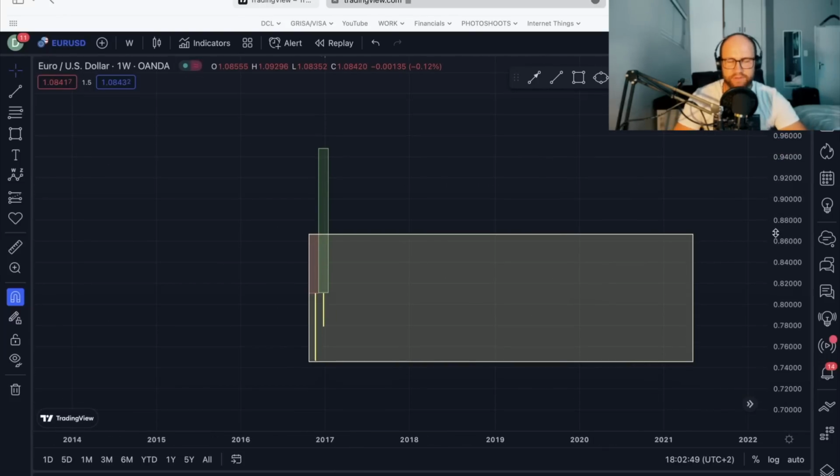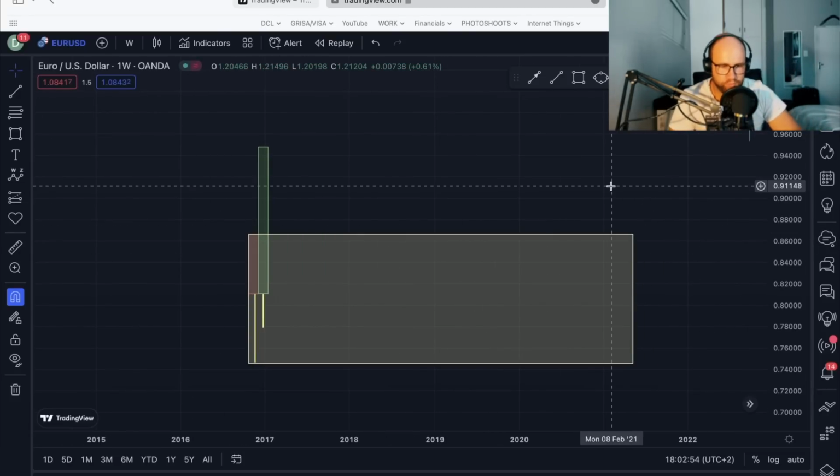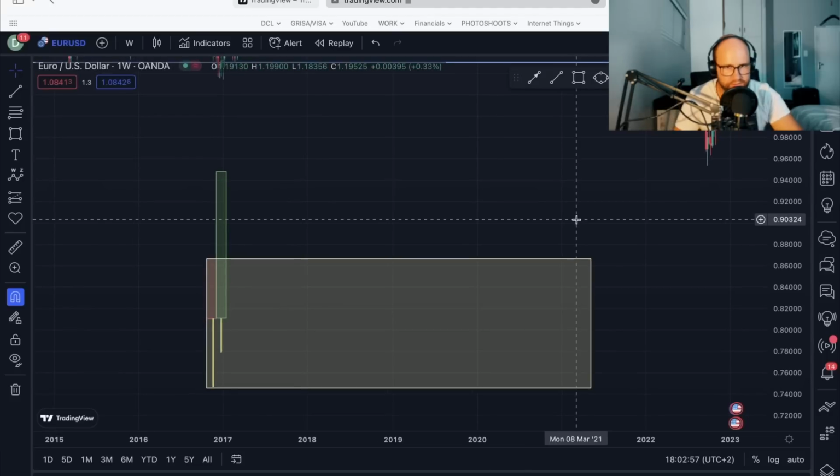A demand zone happens somewhere in an impulsive move, okay? Why this is important is because the market will always come back to a demand zone to retest it before continuing onwards. If it breaks this demand zone, that can be considered a break of structure, or it can go back to a previous demand zone. Because if you have an impulse correction, impulse correction, impulse correction, you will have demand zone, demand zone, demand zone, demand zone. If the market doesn't come back to one, but it continues going down, that doesn't mean you start selling because you haven't actually broken structure. It might just go back to a lower demand zone.